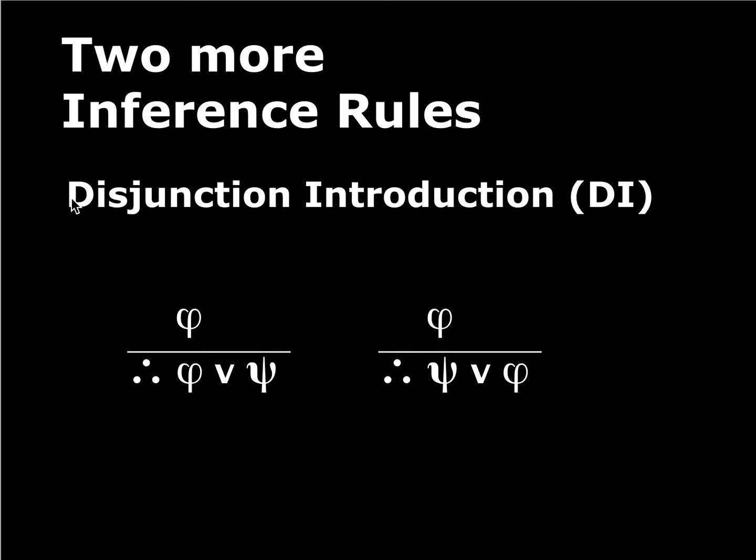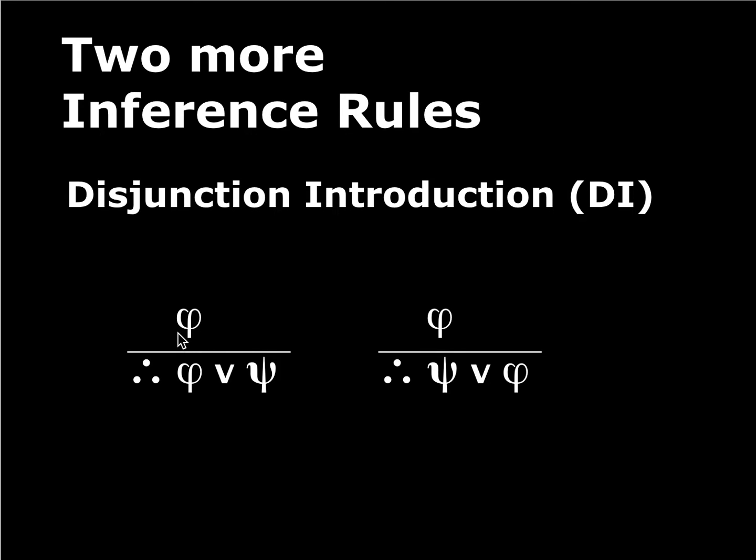And what this rule says is that if you have a statement, and this one is easy, you can always apply DI, because you can apply it to anything. So this just says you have to have some statement phi on a line, and you're always going to have a statement phi on a line. Except in Chapter 3, when we do proofs with 0 premises, there might be a moment for those proofs where you don't have a line yet. But except in that condition that we'll get to in Chapter 4, you're always going to have a line to work with, so you can always apply this rule.